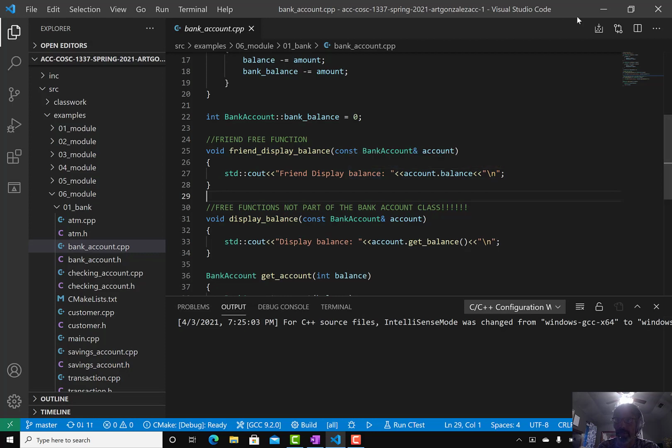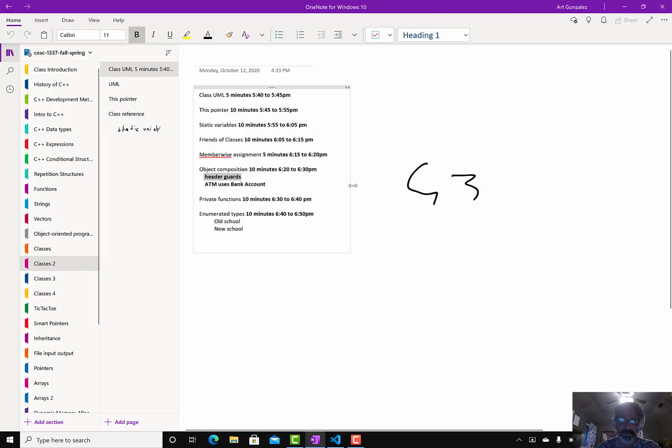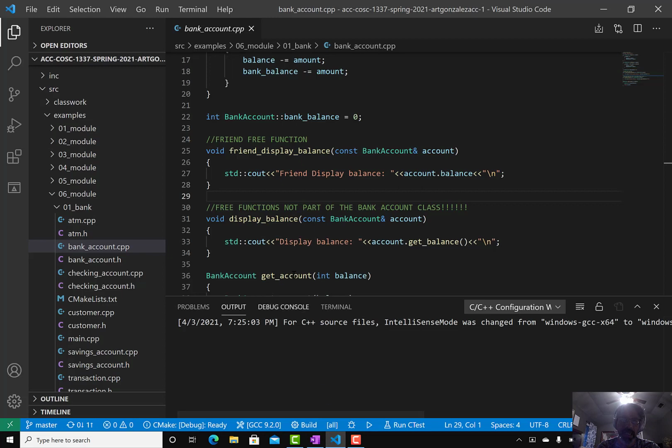Okay, main difference there. In addition, we skipped member-wise assignment and enumerated types. We will cover them. And then we introduced object composition, or a class that will use another class, and we defined an ATM object that will use the ATM account.